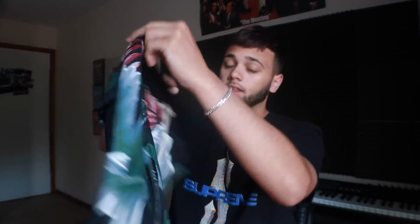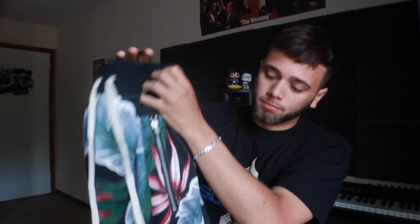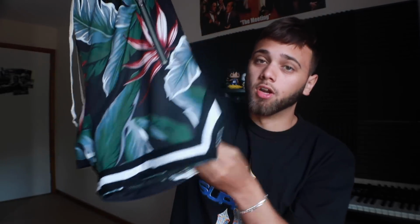Ooh, the material seems very, very nice as well. And these are fire. Look at these guys. Right here, some basketball shorts. You have the ribbing right here, which is really dope, has a split end. The material is super, super soft, super nice. It's gonna be great for this summer because it's really breathable. Has zipper pockets, which is always a plus, because when you have regular basketball shorts on that don't have zipper pockets, everything just falls out. Happens way too often to me, but these I'm really, really excited about.